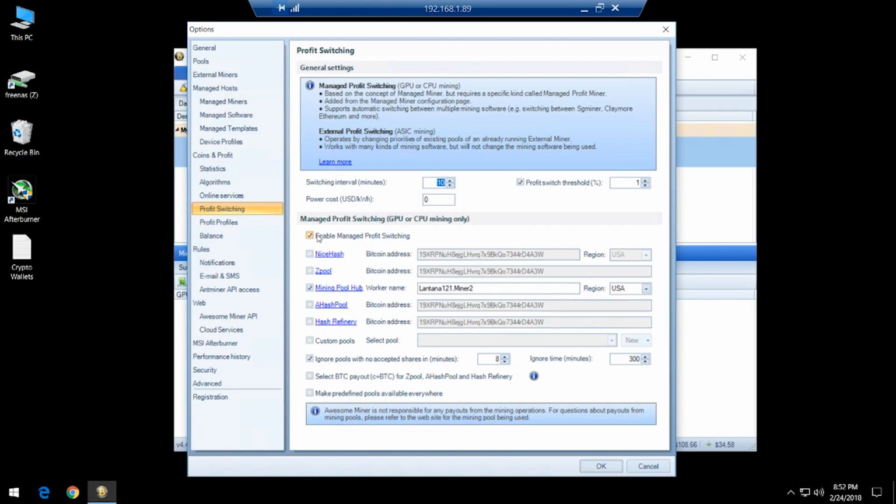Enable managed profit switching. I do want that checked. I do want this to be able to change between different algorithms, whatever's the most profitable at the time. I'm going to use MiningPoolHub, so I want to click on that. Now I've already gone on there and set up my account, and so that is Lantana 121, and then this miner is miner 2. And then region, I'm in the United States.